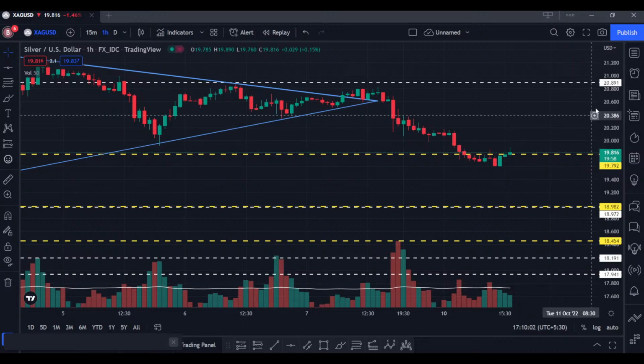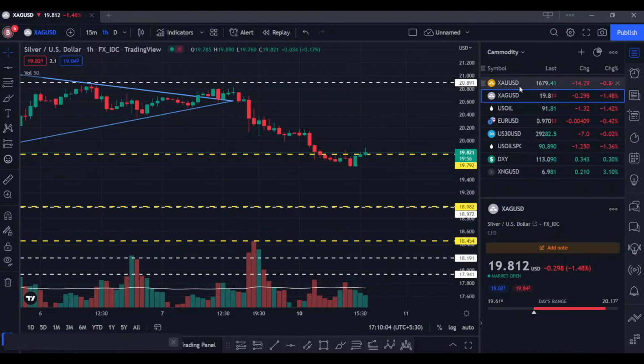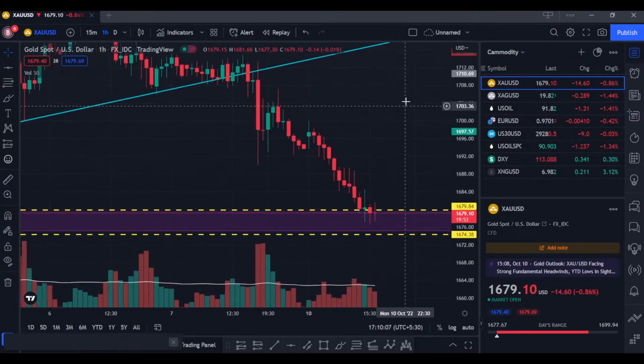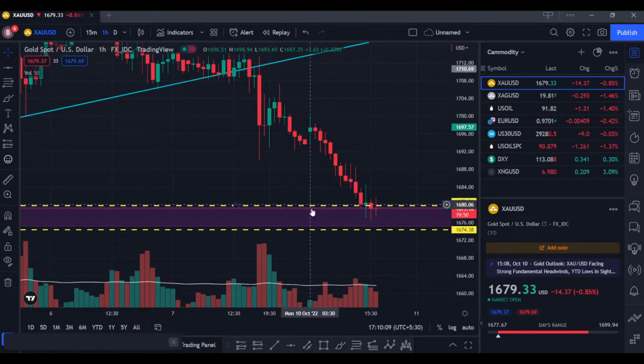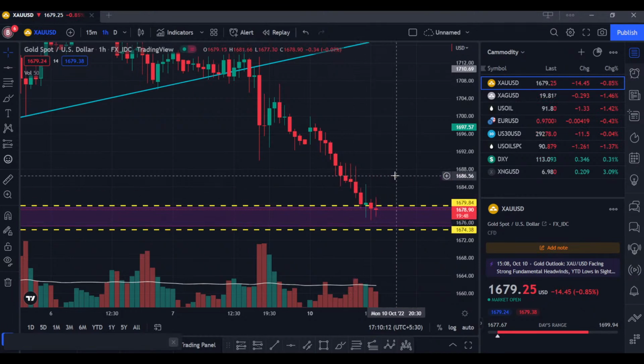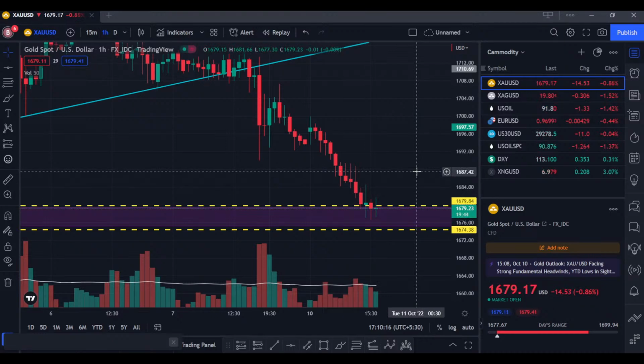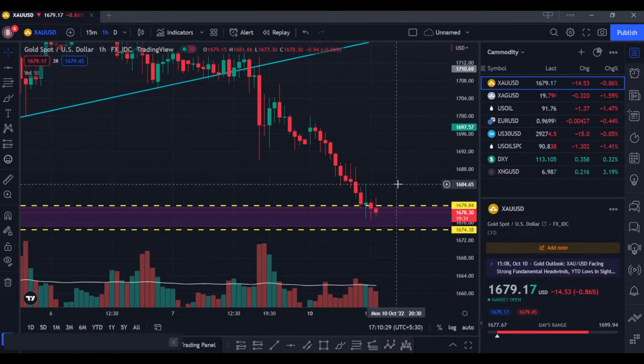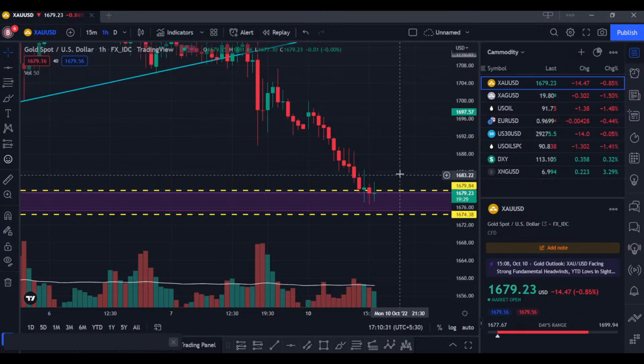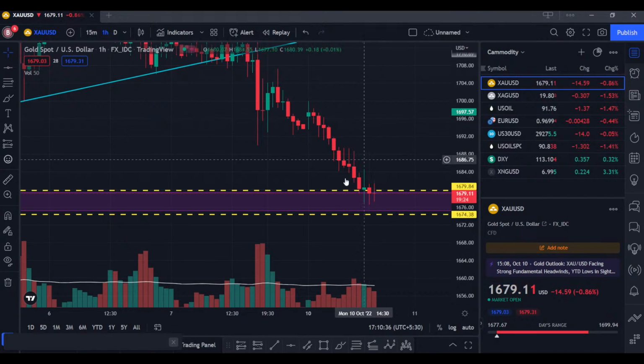This is a very important level, and in gold we can see here that was a supply zone, but we know that after the breakout the zone works as a demand zone. If we get any bullish signal we go for buy. We will wait here for a little while. We can see here we are getting selling pressure because here we are getting a very big wick.